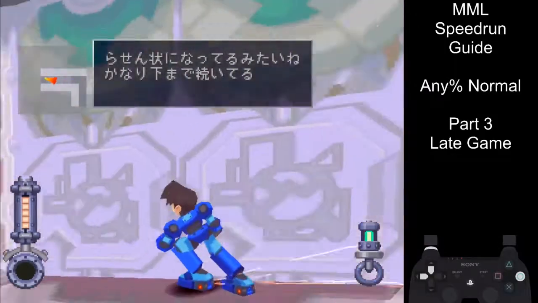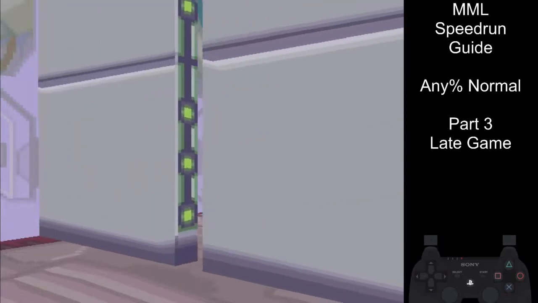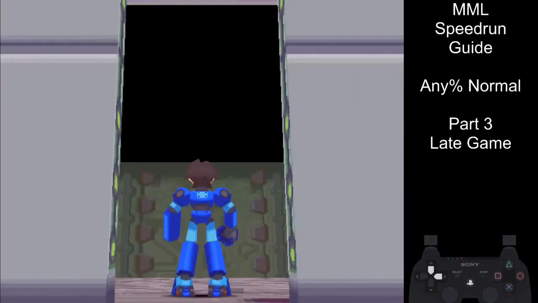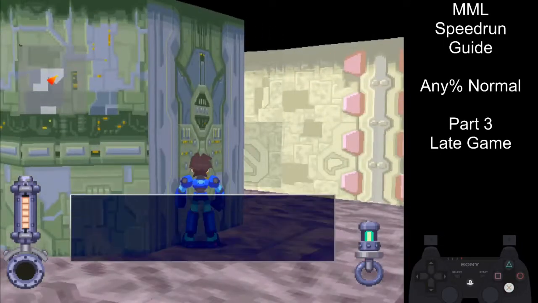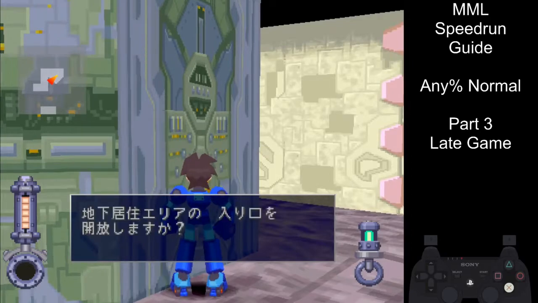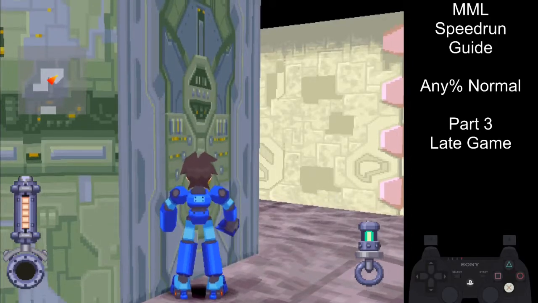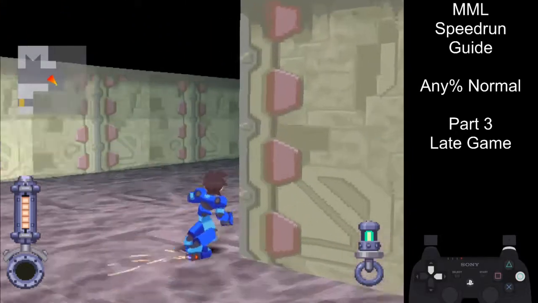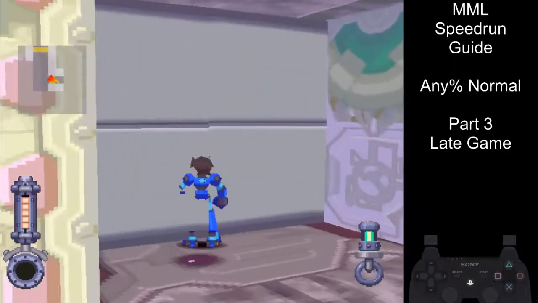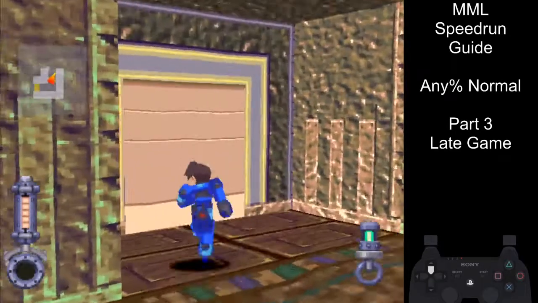Skip the first door, go through the second door. Move up a little bit, turn right. Interact with this thing, pick the second option. And quick turn to the right. Let's go forward and into this left door. Left door. Excuse me. So we go on through here.